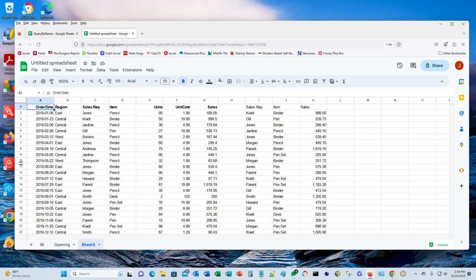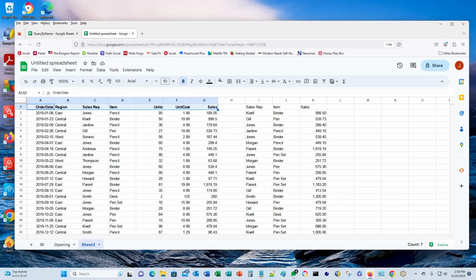All right, so the first argument is the data. The second argument of the QueryByName named function is the range of column names. So in this example, that would be A1 through G1. And the third argument of the QueryByName named function is going to be the data range.